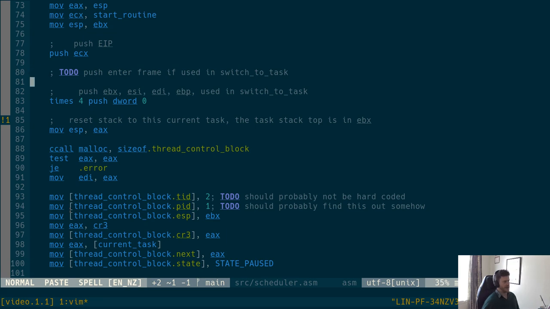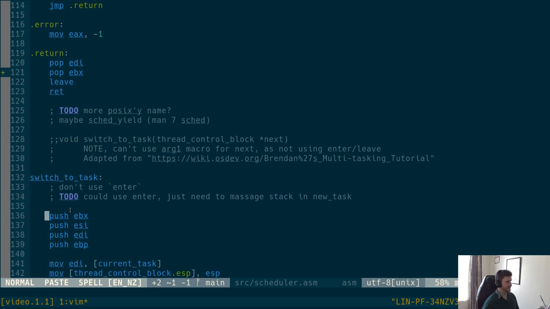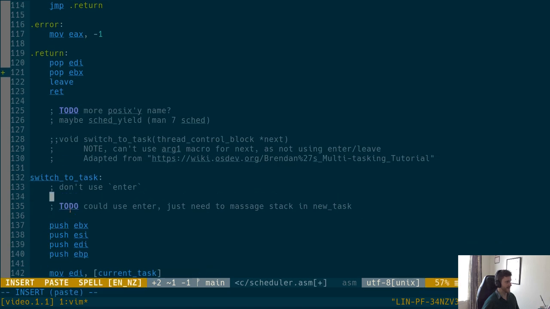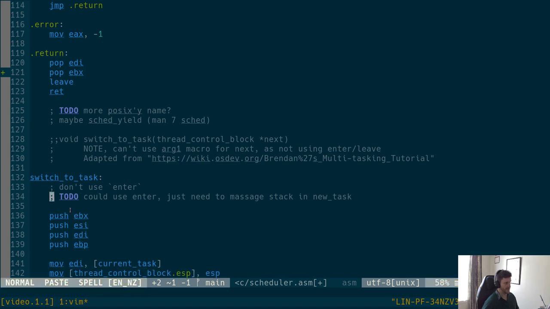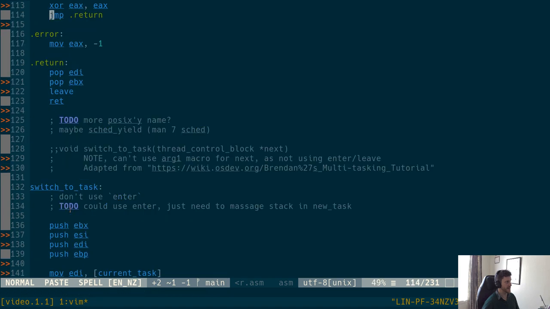There was a to-do, which I'm still not sure whether it needs doing, because we don't have this enter stack frame here that other functions do. Most functions have this enter, then a leave at the end.